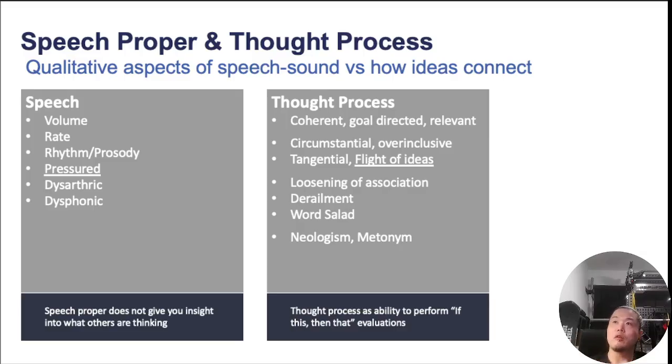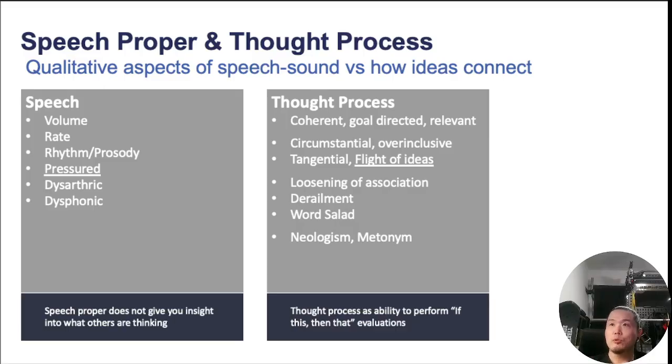So that's an example of a flight of ideas, because you can see how there is a connection between each of the examples of what I was saying, but because of the rate of speech or the rate of thought that someone with mania has, it's very much sped up. That's why it's very difficult for them to stay on what they want to convey to their audience. It just goes off in all of these different directions.